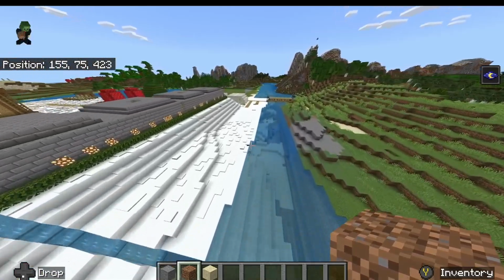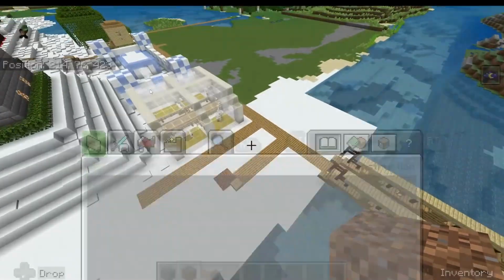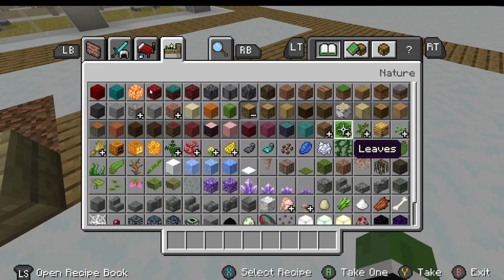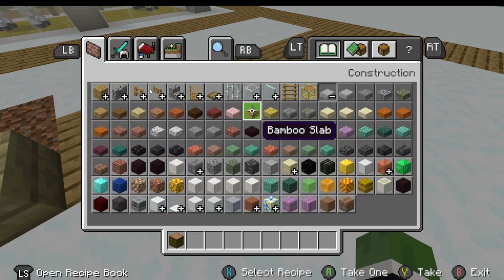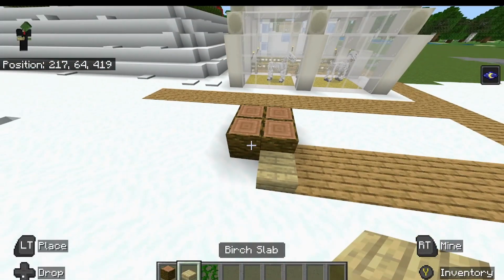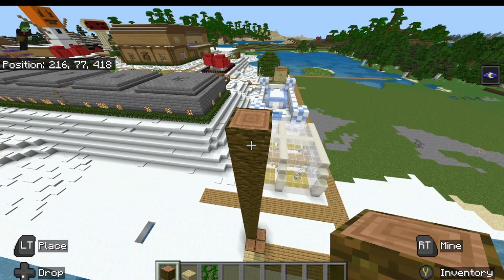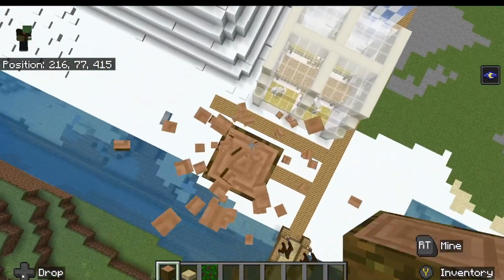So, now what we'll do is a parrot enclosure. Okay, so we're gonna get some jungle wood out. Some jungle logs. We're gonna get some birch slabs and some vines. So we're gonna place 2 by that, like that. Bring it up. We'll check now. Gonna bring that up to Y coordinate 77. So that one.